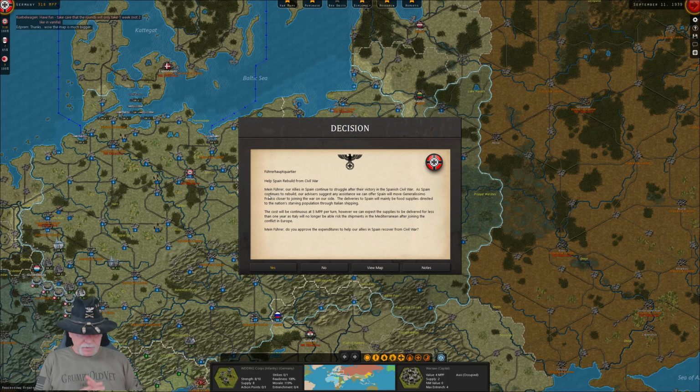Help Spain rebuild from the Civil War. Mein Führer, our allies in Spain continue to struggle after their victory in the Spanish Civil War. As Spain continues to rebuild, our advisors suggest any assistance we can offer will move Generalissimo Franco closer to our side of the war. The deliveries in Spain will mainly be food supplies directed to the nation's starving population through Italian shipping. Cost will be continuous at 5 per turn. However, we can expect the supplies to be delivered for less than 1 year. That's 52 times 5.